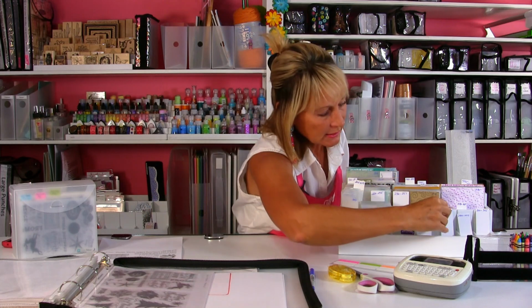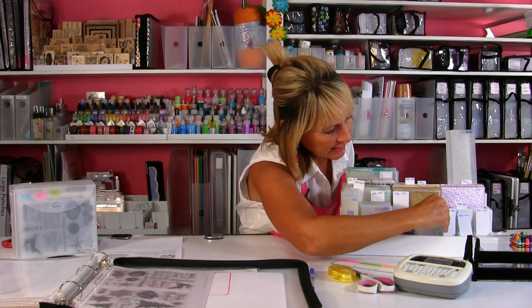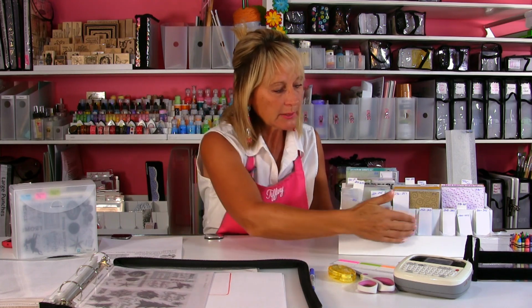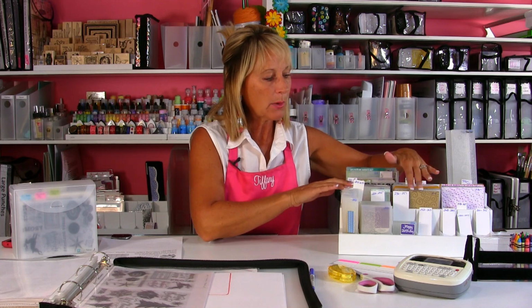So how much will your container hold? First question. And then that's how many numbers you need to leave or assign for that section. This is the same thing we did with stamps, by the way. So I labeled mine, I filled each section, and then I went through and numbered all of them.